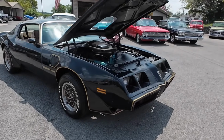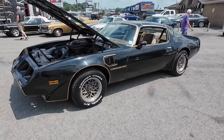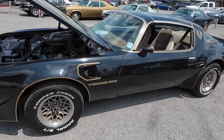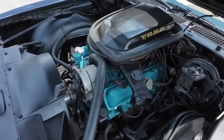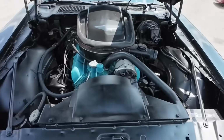It's test drive time here at Maple Motors. And today we've got a 1979 Pontiac Trans Am. Got the T-tops in it, got the brown interior, got the 403. We're looking at power steering, power brakes, and we're going to Sandman Design Shop today.